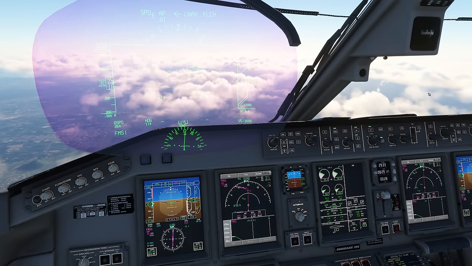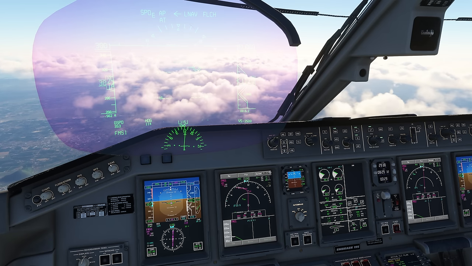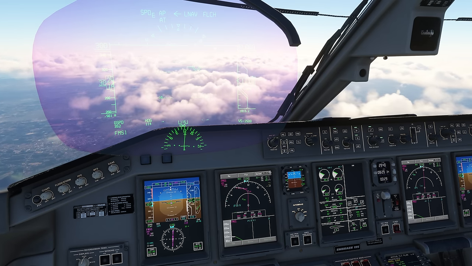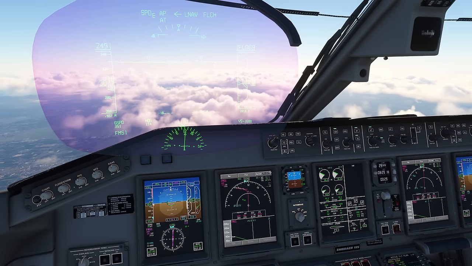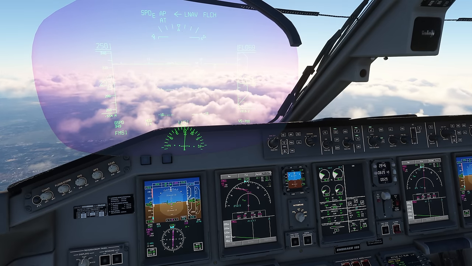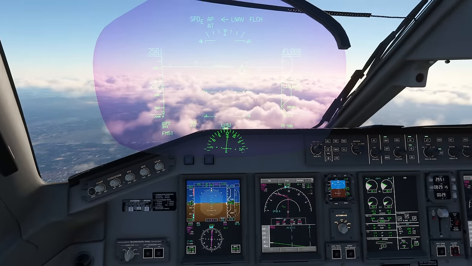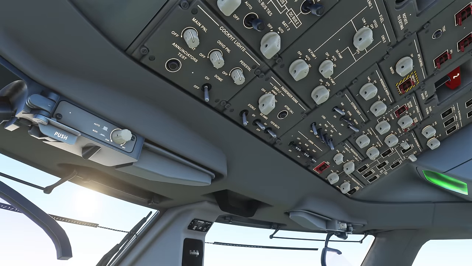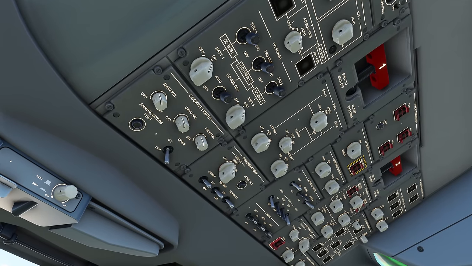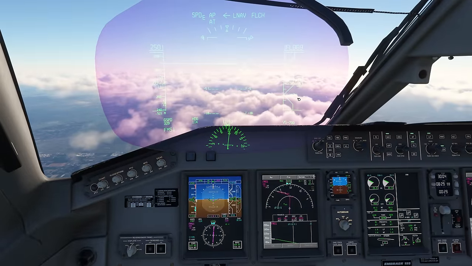Okay, descending a little bit further, level 70, something like that. And then we're approaching 11,000, so let's start to dial back our speed so that by the time we reach 100, we're at 250 knots. So, the seat belt signs are on, landing lights coming on, and the sterile cockpit switch is coming on as well, so that the flight attendants know that they can only disturb us in case of real trouble now.